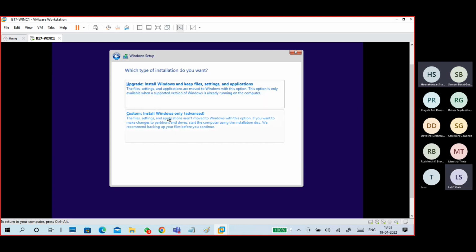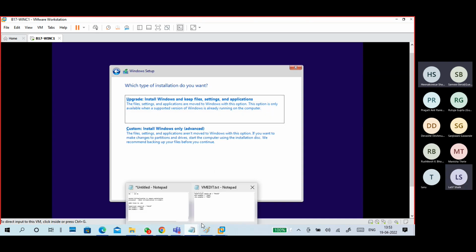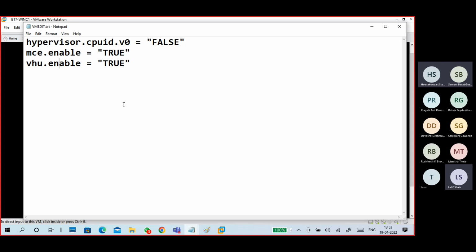Upgrade or custom. So, use of upgrade. What is upgrade? Upgrade is used if you already have Windows. For example, you have Windows 7 or Windows 8 and you want to upgrade to Windows 10 without losing any data.